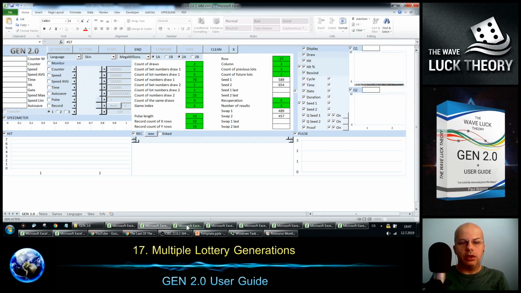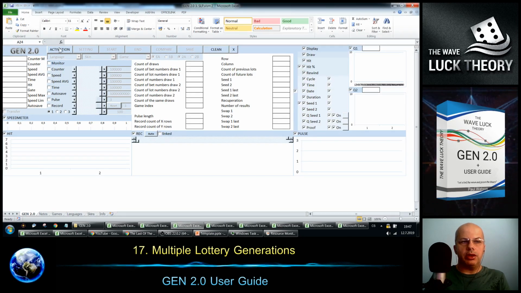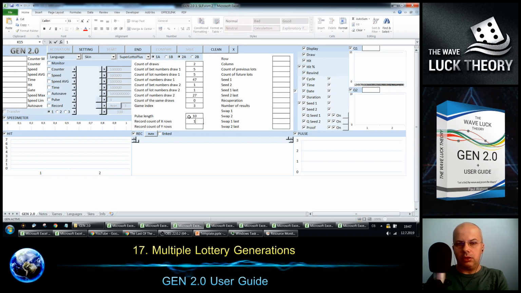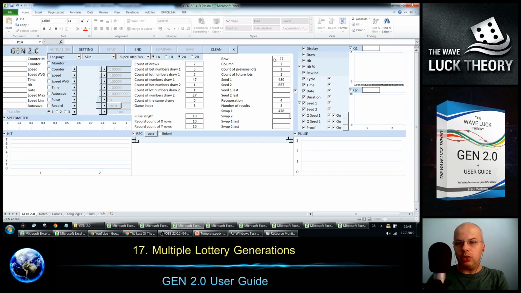So we click the settings right here and we can start to prepare the third lottery. This is the Super Auto Plus. So I'm just placing the parameters really quickly, without much thinking right now, just to demonstrate.